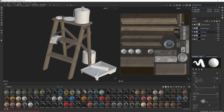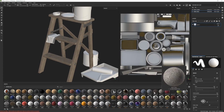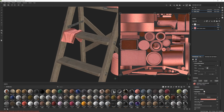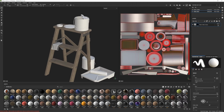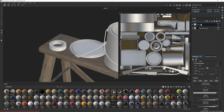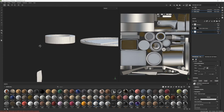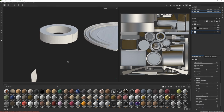So I decided to make it a bit cleaner and not completely destroyed with paint, and more like it's just a ladder that you use at your house that you just decided to start using to paint with. So I decided to hold back a little bit on the colors that were splattered everywhere, but if I were to go back and recreate it, I feel like it'd be fun just to make it really messy in different colors of paint. Like, you've used this ladder many times, painting different rooms with different colors, and maybe some smudges or just different little small details of paint on all these objects.